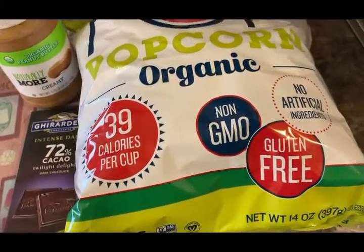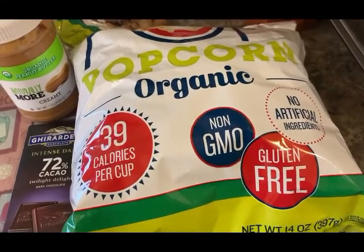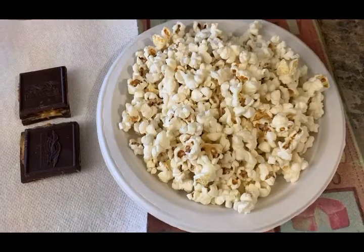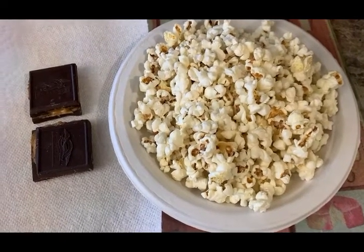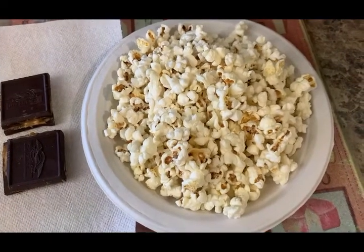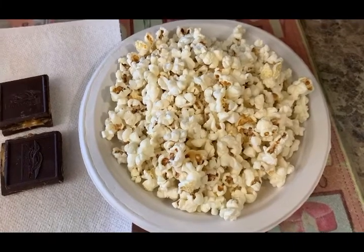And then I'm gonna have some skinny popcorn. I'm gonna try to eat a human-sized portion. We'll see how that goes. I'll show you what it looks like. So I portioned out my dessert and snack, and the skinny popcorn, it's 2.5 servings. I'm being very generous today because guess what? I feel like it.